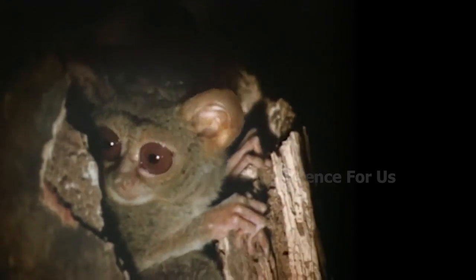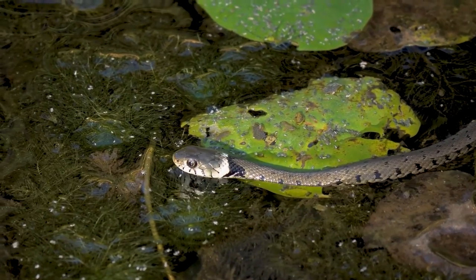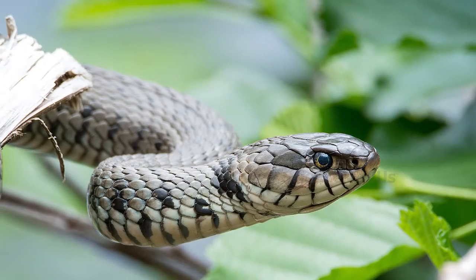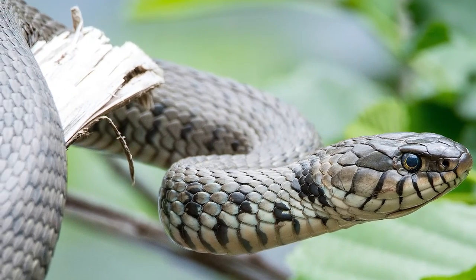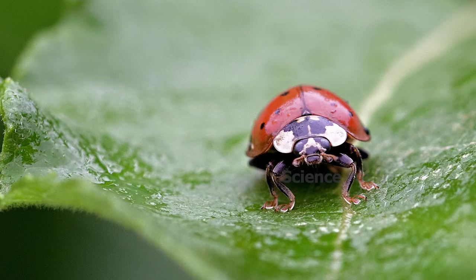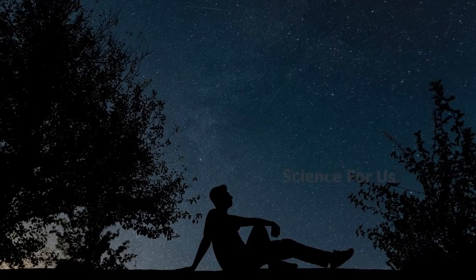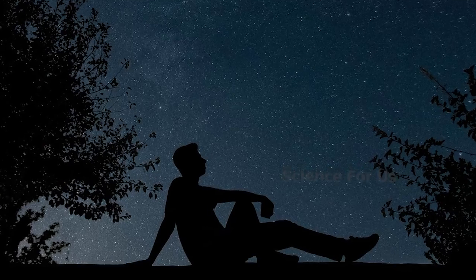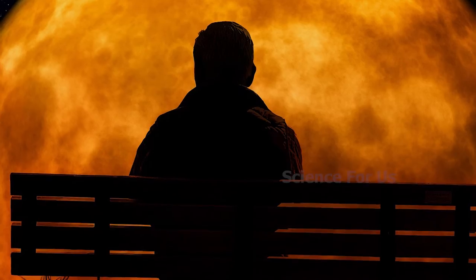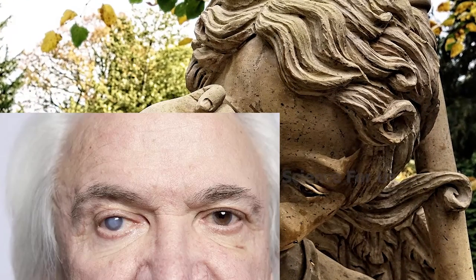Other animals can see well in the dark in different ways. Snakes, for example, rely less on rods in their retinas and more on thermal vision, which lets them see the body temperature or body heat of nearby mammals. Bugs have very different eyes from us — they don't have rods and cones, but their eye structure has still evolved in some way to see well in the dark. Though you will never see as well as a cat in the dark, if you feel that your eyesight isn't what it should be, you can consult a doctor for treatment. Humans can suffer poor night vision as a result of problems like cataracts or nearsightedness.